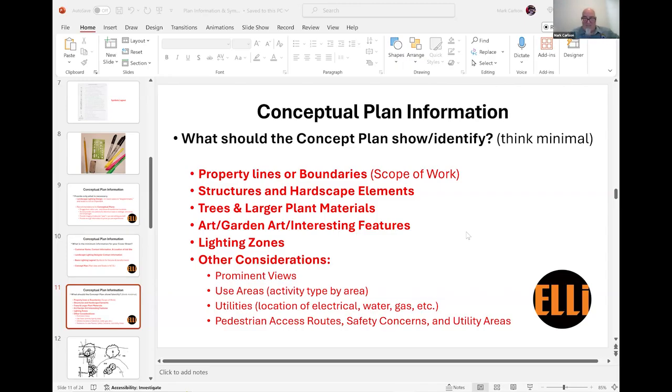And then lastly, pedestrian access routes. You want to be able to identify those throughout the property, and I would suggest keeping, however you illuminate those spaces, whether it's path lights or down lights from trees or wash lights, indirect lighting into the landscape to pick up those paths, try to do the same thing throughout.